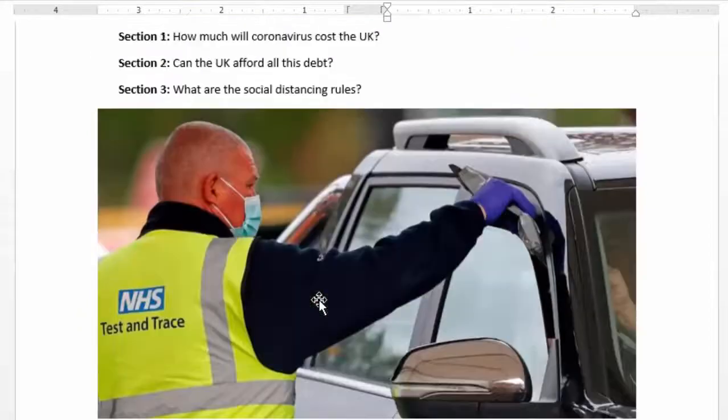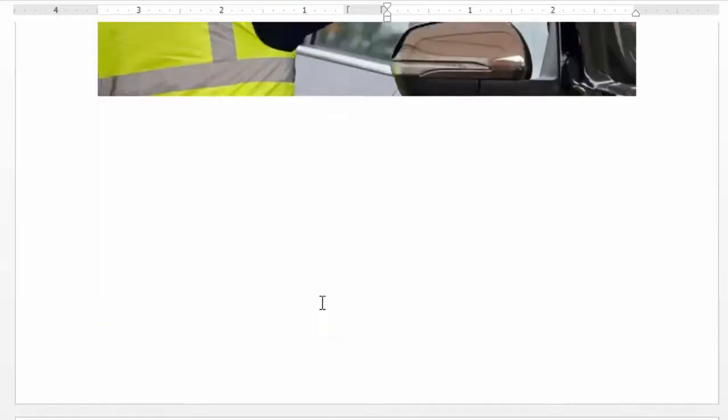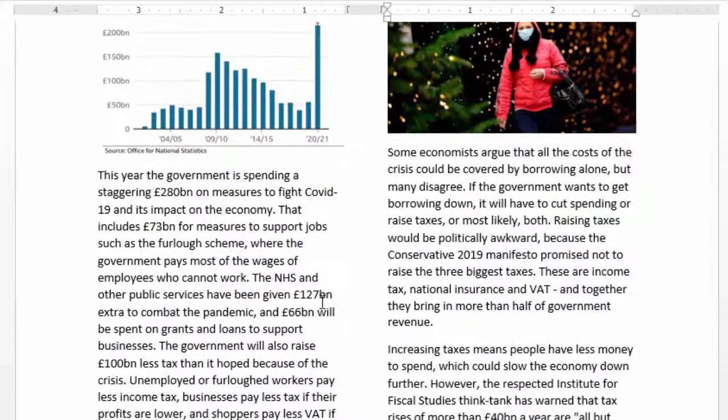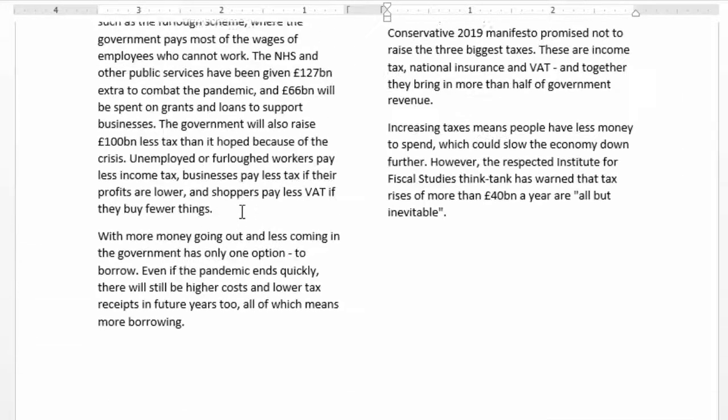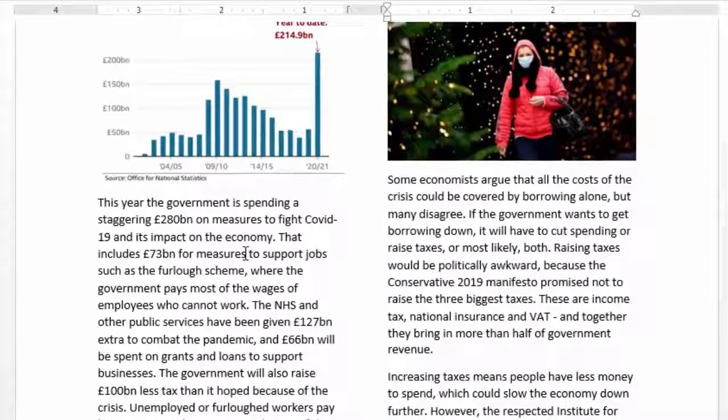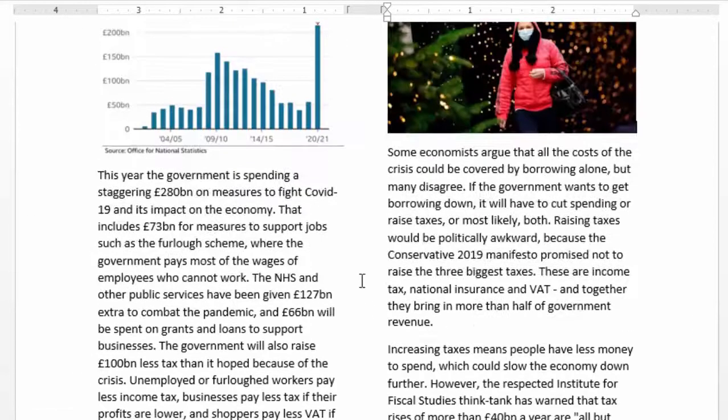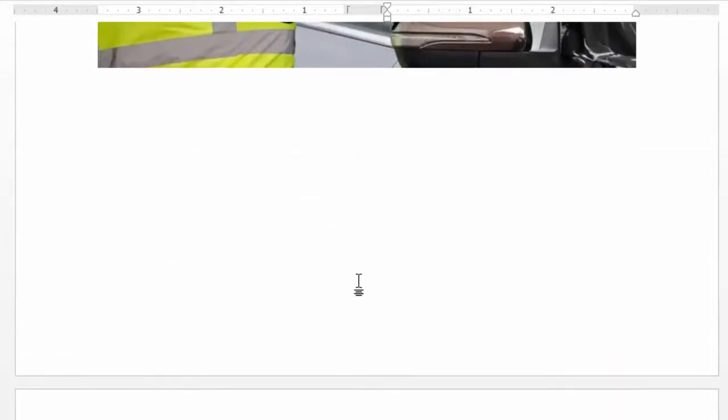The next thing I want to do is to ensure that this blank page is removed. You can see here between section 1 and section 2 there is a blank page here, and to remove this blank page you have to show the breaks on this document.